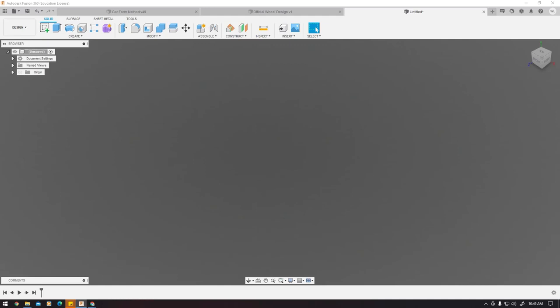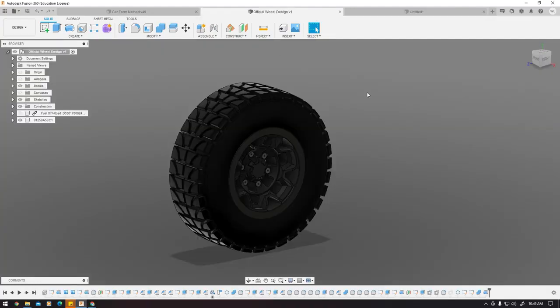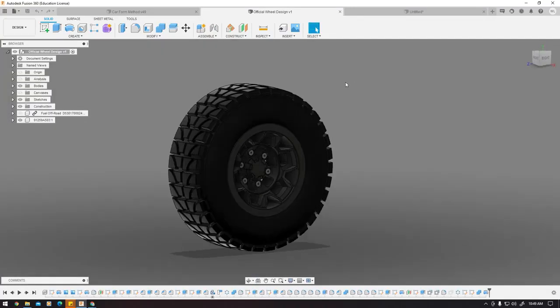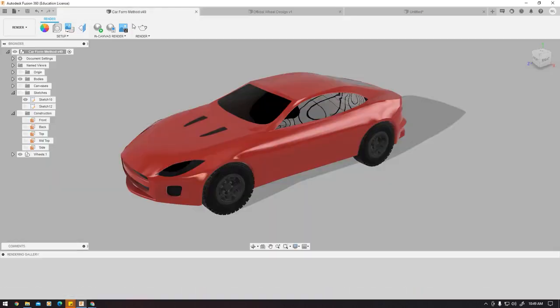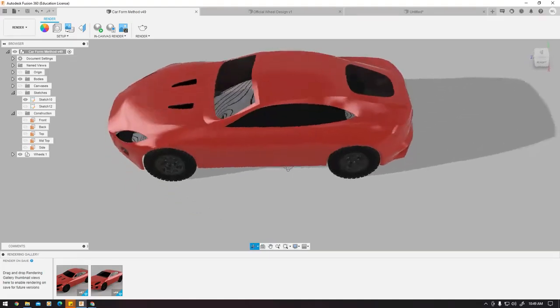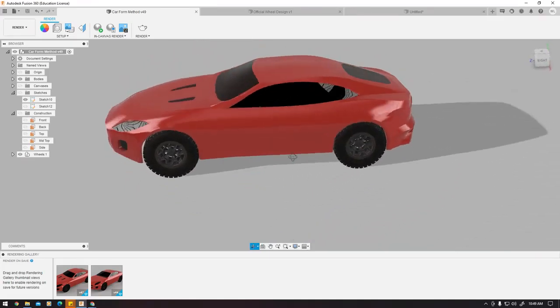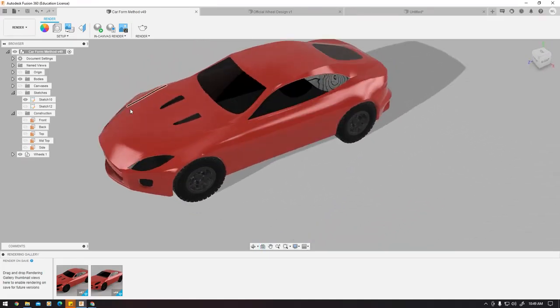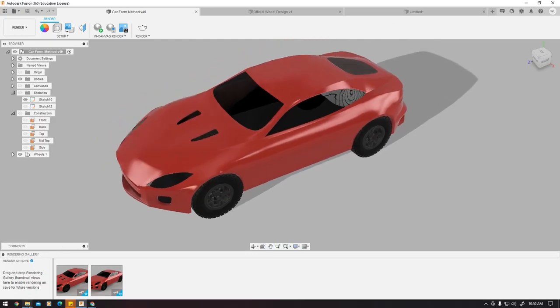Hello. So today we'll be making a car, specifically the Jaguar F-Type R Coupe 2018, with your designed tire that you created. I'll be using my tire that I created on a car that I created right here. Looks a bit weird, but it gets the idea across. We're going to be making a similar car to this. Let me show you what we're going to be making.